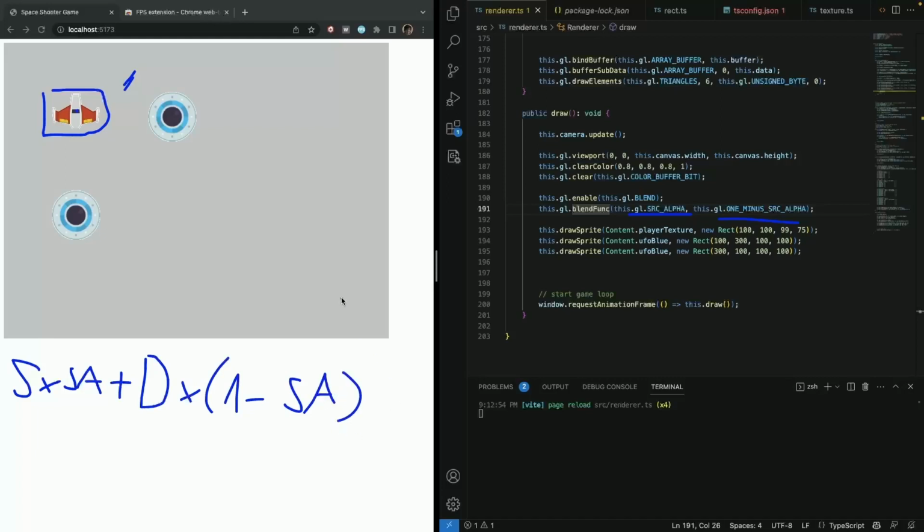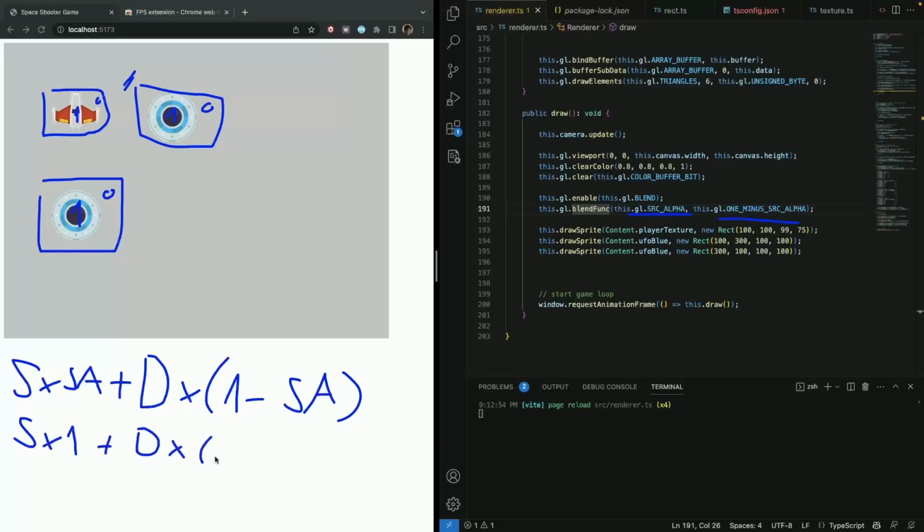So how does that work? If you take a look at the image here, source alpha is 1, because here it's 1, here it's 1, here it's 1. But in these small corners, because it's a PNG, alpha is set to 0. So first we're looking at these pixels here. We're going to have our source times 1 plus destination times 1 minus source alpha.